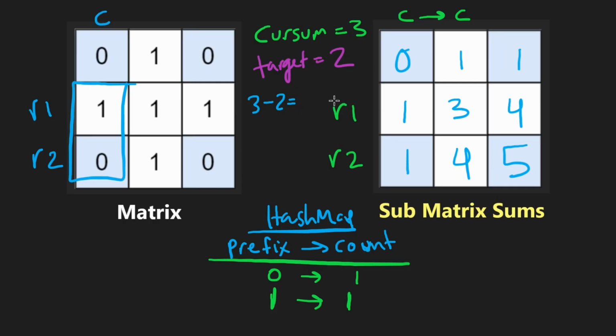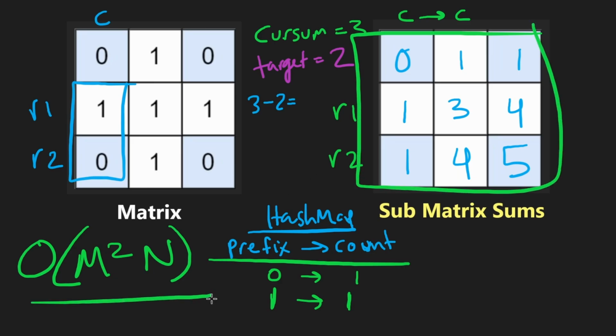And notice if we make this optimization, which again is not easy to come up with, we cut down the number of pointers from 4 pointers to 3 pointers. And therefore the time complexity is going to be m squared, which let's say is the number of rows, times n, which is the number of columns. That's the big time complexity. The space complexity didn't change. So let's code this up now.